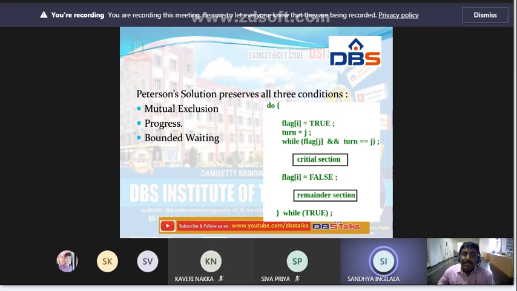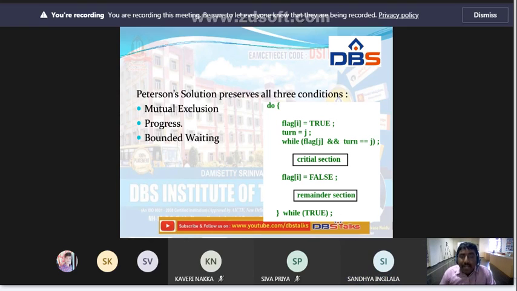What is meant by turn? If a process enters into the critical section, we represent it using turn. Here there are two processes: flag[i] is for process i, and j is the other process. Flag[i] equal to true and turn equal to j means process j is trying to enter into the critical section.